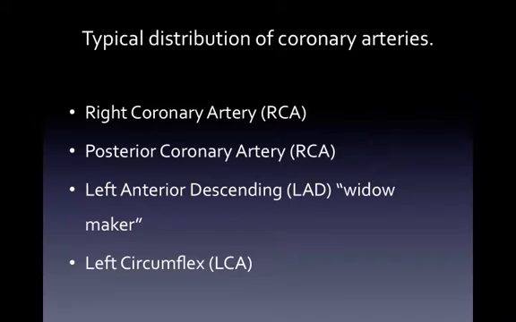Typical distribution of the coronary arteries is where we're going to start here, and in the right side we have essentially a right coronary artery, and then it extends around the back and essentially goes in the posterior area. So these are both RCA, or right coronary artery, and then we have this here, which is the left LCA, or left coronary artery. Now, the point being is the way that they're distributed, and we'll see a picture here in just a second.